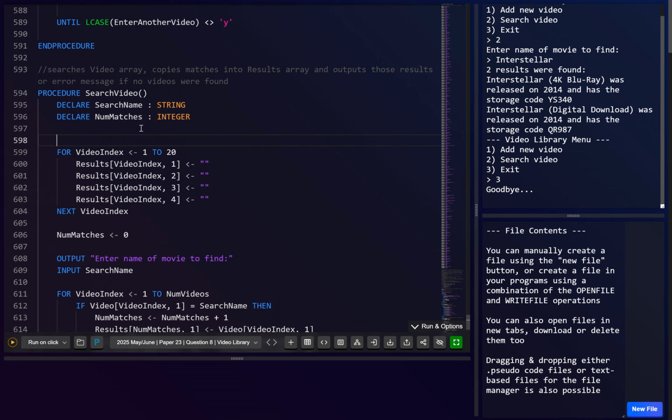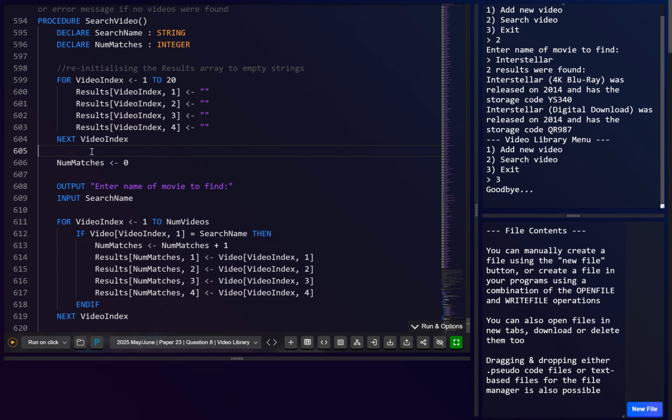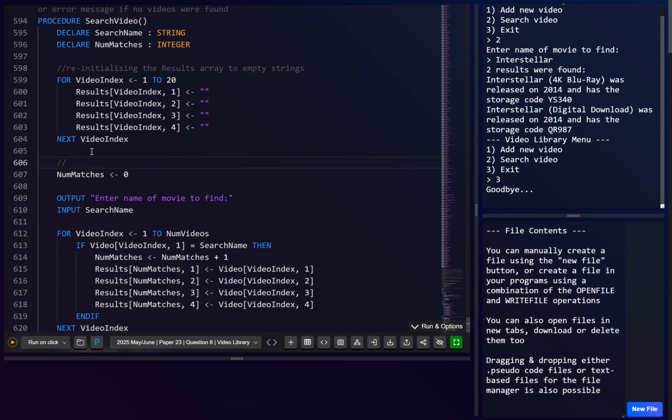Here we can just say reinitializing the results array, let's say 2 empty strings. So this one, the number of matches, is used to determine the next position to insert the found video into the results array.